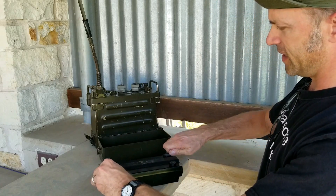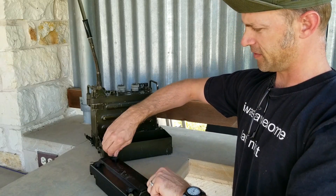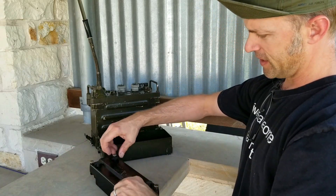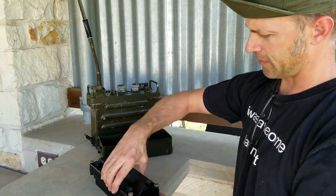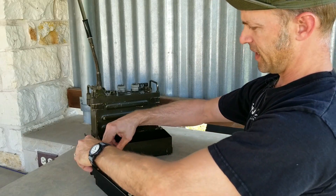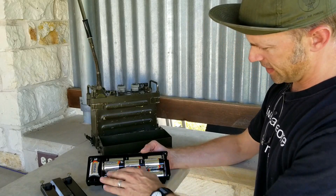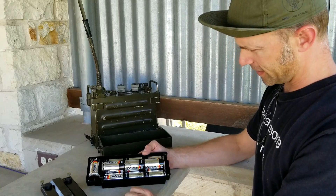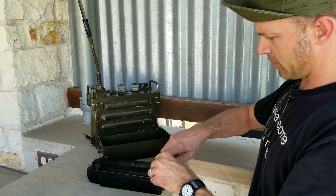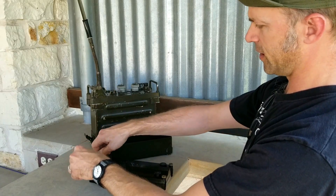So, not using the vintage batteries — this is what most people use. This is a battery adapter that holds 10 D-cell batteries. Here, I'll open it up. You can find these from various vendors online, and it's very convenient — D-cell batteries are easy to get at any grocery store, Home Depot, or whatever. But when they're dead, they're dead, so that's the downside. That's what it looks like stacked full of batteries: three rows of three batteries and an extra slot on the side for the tenth battery, giving you a solid 12 volts.